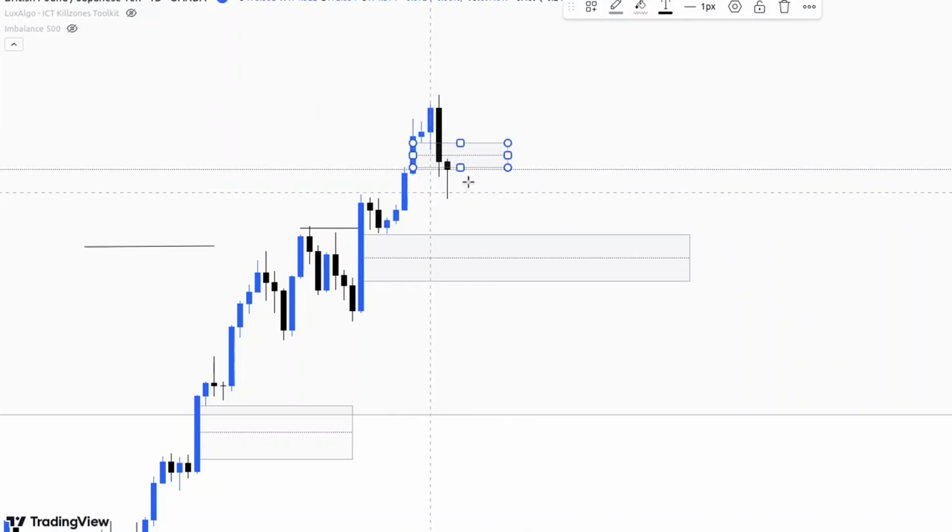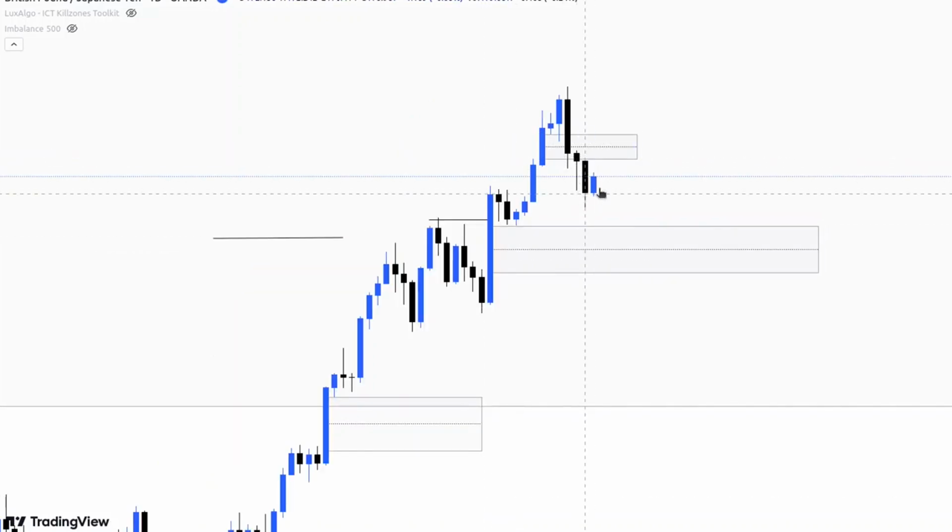So what am I going to look for? This fair value gap, we have had this candle, this fair value gap being disrespected. You can see this candle closes below this fair value gap. So I would possibly like to see this candle close a little bit lower and see this price push back inside this candle range before I make my entry. As you can see, we have another candle that closes below this fair value gap.